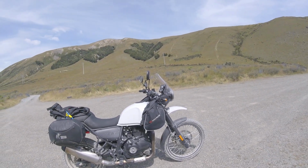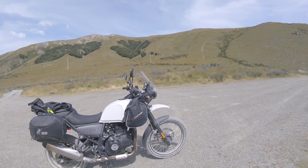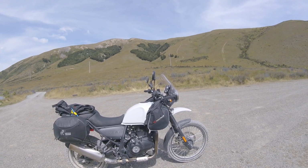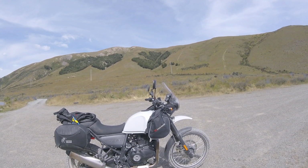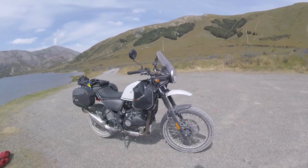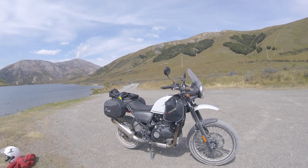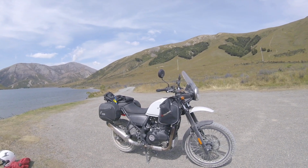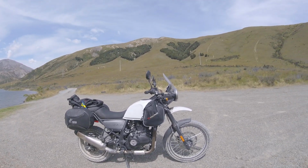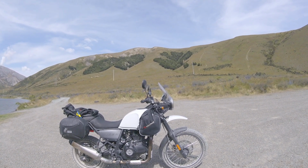The brakes, I think, are really good. Some people have rubbished particularly the front brake, but it doesn't have ABS, so it's an off-road bike. If you're in gravel and you need to slow down, you don't want it to lock up, you don't want it to be a twitchy brake to stop with a lot of force, because the front wheel will just go out from under you and you'll end up coming off. So I think for what it's intended for, if you want to stop, you'll stop all right. It's incremental pressure. So the more pressure you put on, the quicker it'll stop. But no, they work really well. The back brake's really good in situations where you don't want to use the front brake at all.